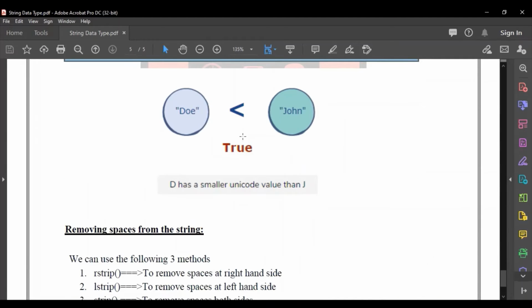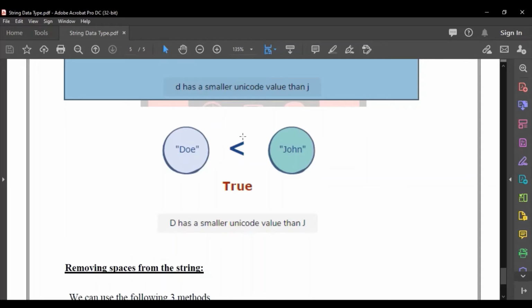Whether we have specified lesser than, yes. Since we have specified lesser than, it is true. So this is how string comparison happens in Python.